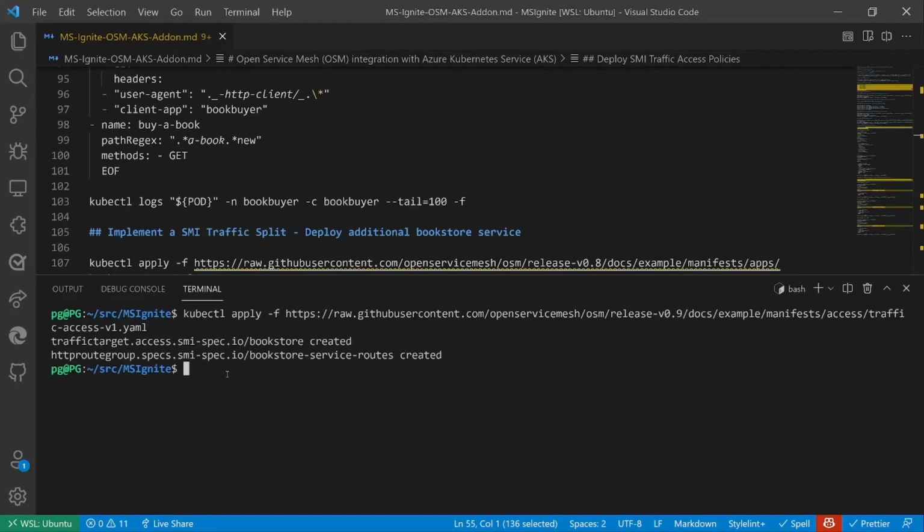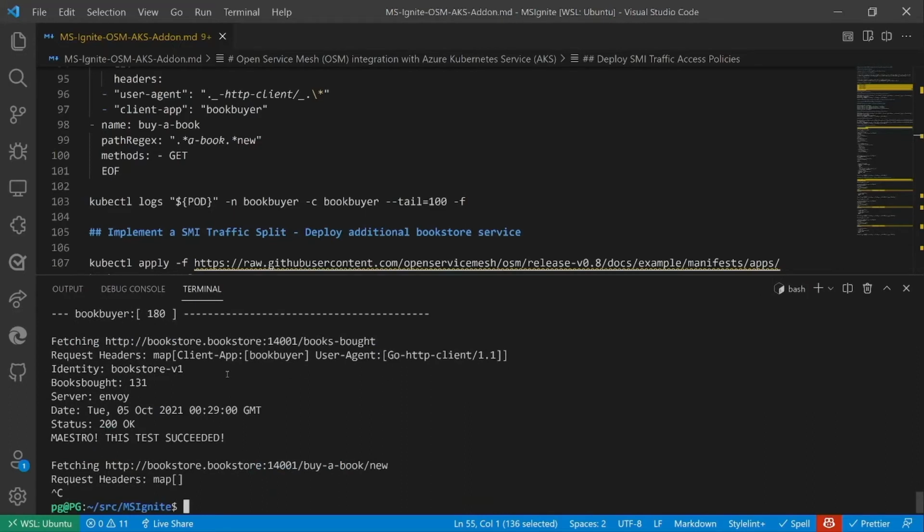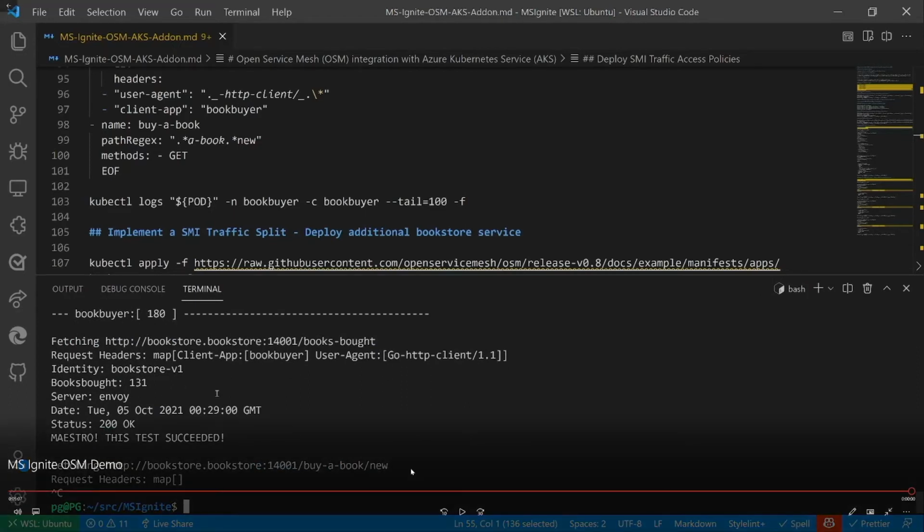And we'll now go ahead and tail the logs again. And you can see that the communication has been resumed.